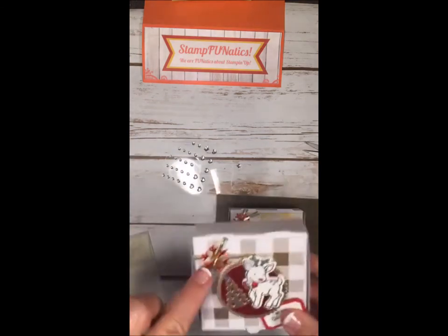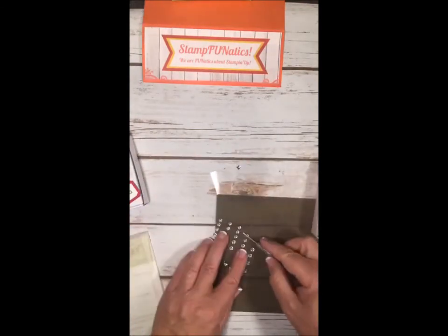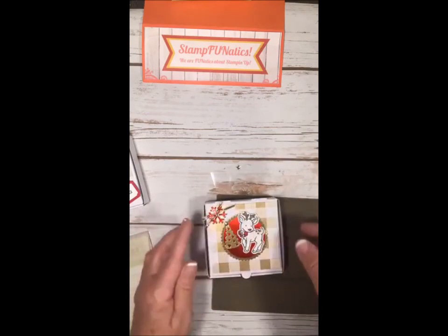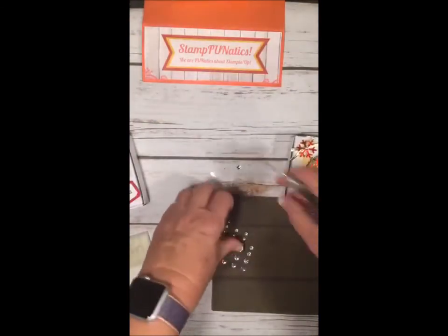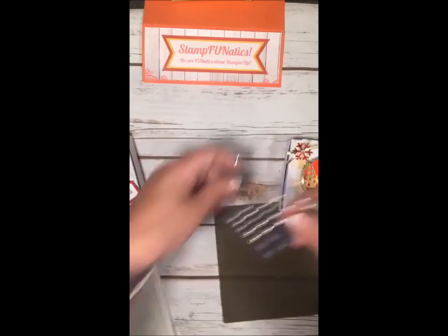But then I wanted something in the middle of the snowflake, so I took one of the smallest of these little enamel shapes and I just put him in the middle of that snowflake to bring it up again. So I have lots of sparkle on that. You could use a rhinestone if you wanted. I had these shapes out, so I just went for these.